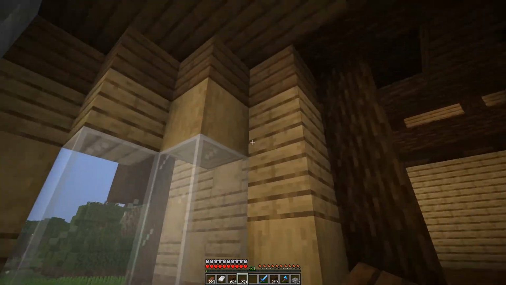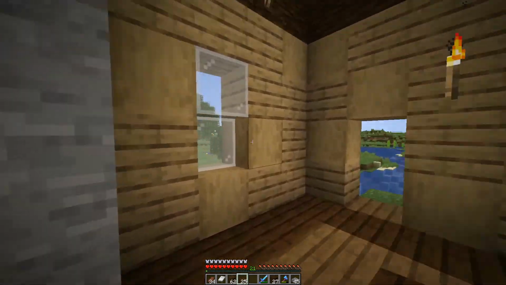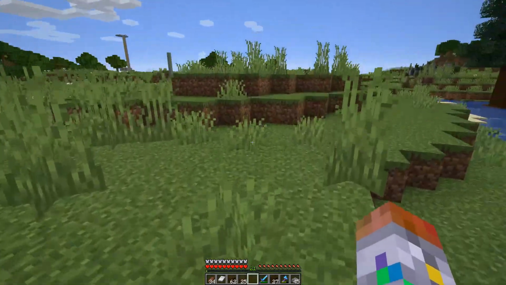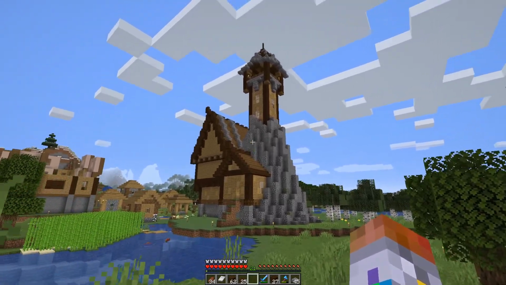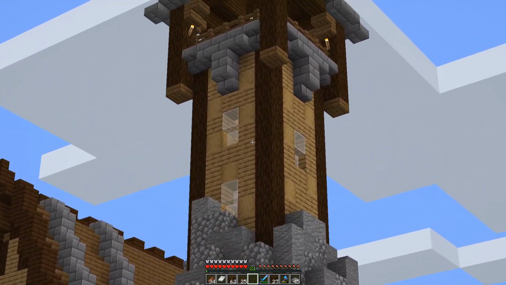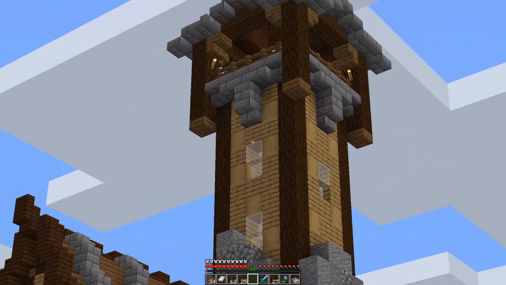Ow! I also put some windows around. I also put some in the tower, and I shall show what it looks like from far away, with the detailing now as well, like all the gradients and the textures and stuff. See, it looks so good. I did a little design on the windows. I'm not gonna do anything on the outside because I don't want it to be too ornate on this tower, but I added a little depth with the windows.